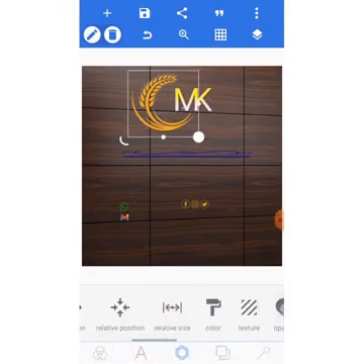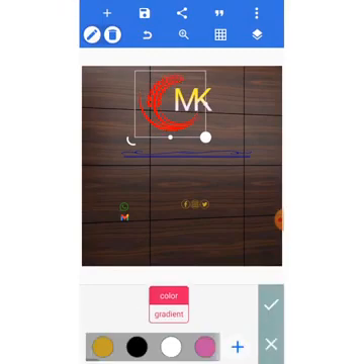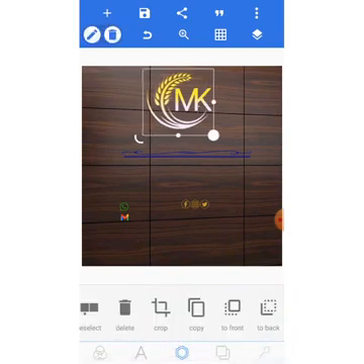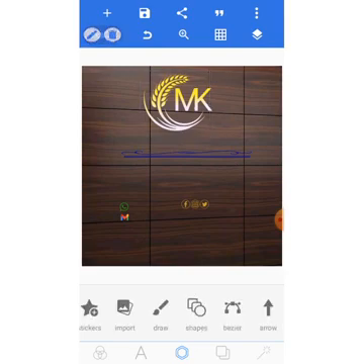So this one too, I want to add color to it too. So go and click on the one you have done. Can you see it now? So just bring it closer like this. Can you see the way I'm doing it? So that's how you're going to do it.